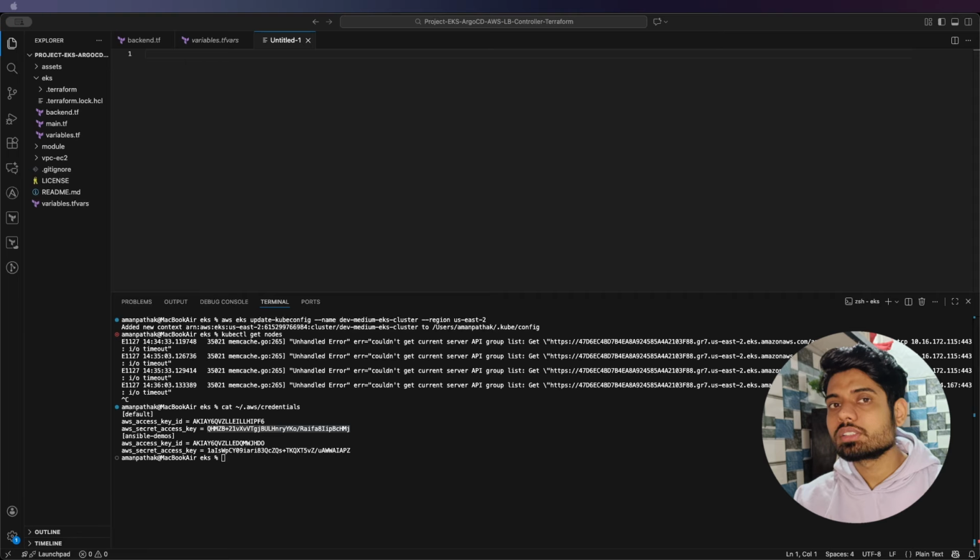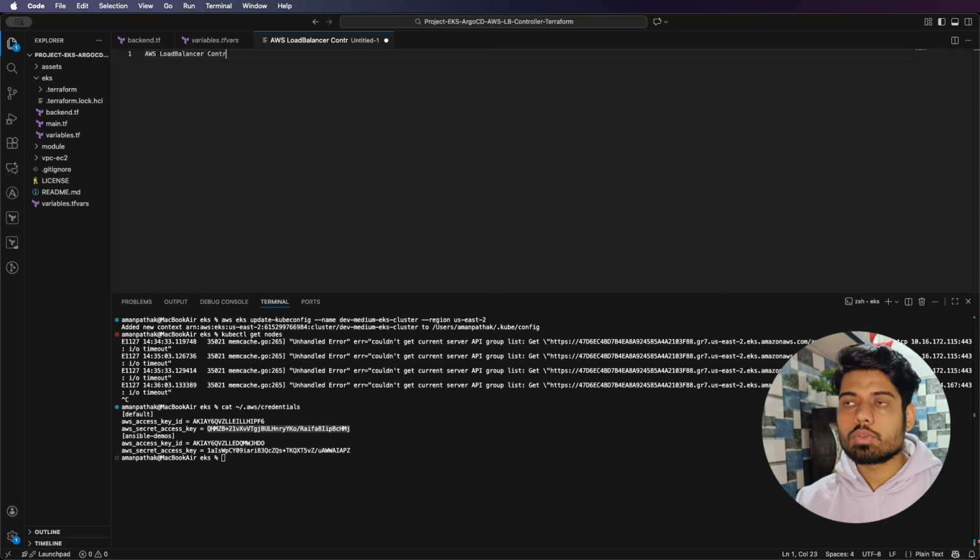Let's understand what things we're going to do, and maybe we need some prerequisites for that, so we will cover that too. I'll write it down. The first thing that we are going to configure is our AWS Load Balancer Controller. This is one of the prerequisites, and we also want to do that, so it's good to configure it via Terraform. If you have to deploy the LB controller again and again on multiple clusters, it would be good to have infrastructure as code, a configuration file that you can use to deploy it again and again.